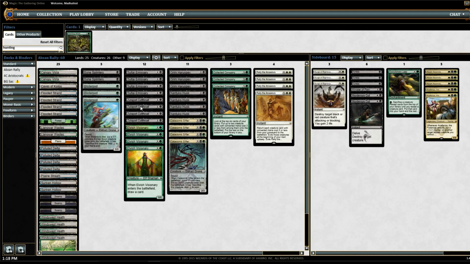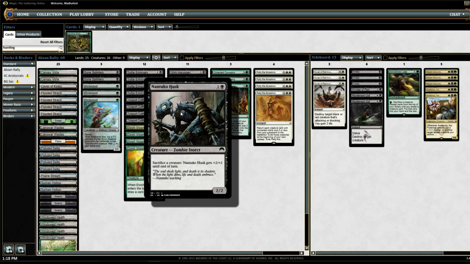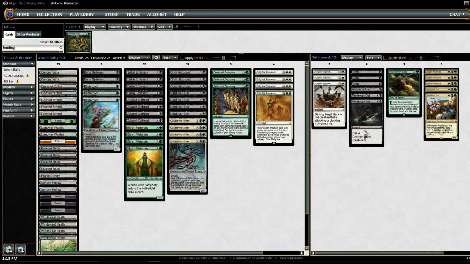So, like I said, you want to get Cutthroats into play, and you want to have Nantuko Husk. Nantuko Husk sacrifices as many creatures as you want for free, and it gets +2/+2. Usually you don't attack with it for lethal, so that doesn't matter as much. It's more about just getting the Cutthroat triggers. And the rest of the creatures are just fodder for the deck.